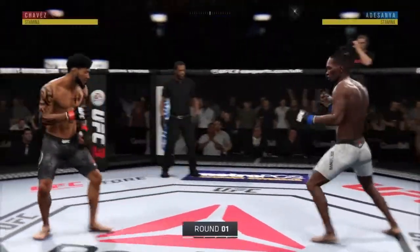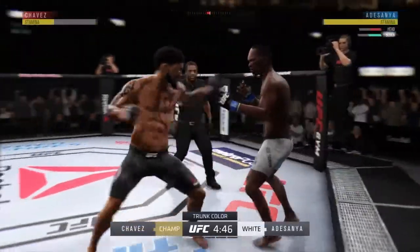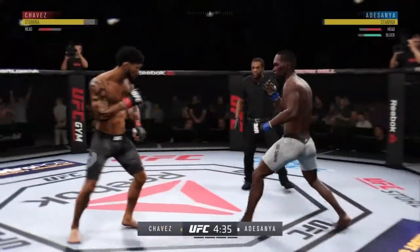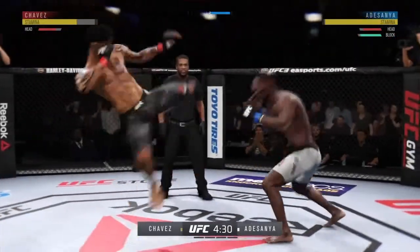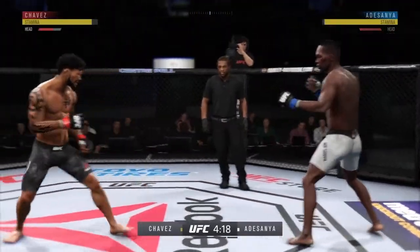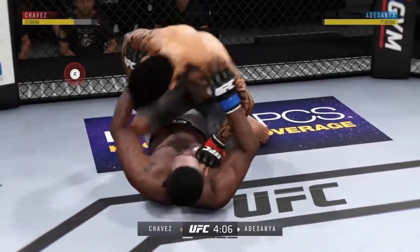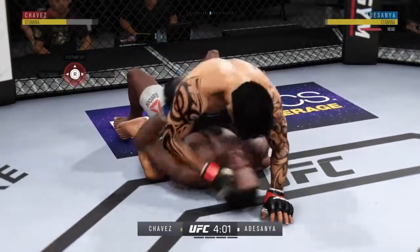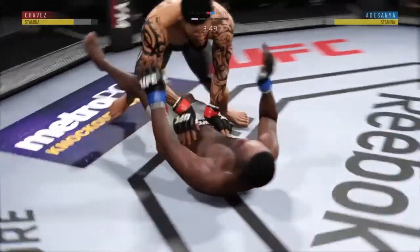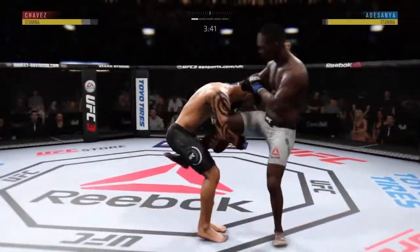All right, here we go — UFC middleweight championship fight, this should be good. Here is the UFC champion, and this guy is all the rage right now. He might be the front runner for fighter of the year, given that he knocked out the number one contender in his last title defense so emphatically. A lot of people thought it was close on paper, but that performance could take his career to the next level. Most guys have succumbed to his power. We'll see if that holds true again tonight, as we look to see how long it takes for him to find a home for those patented powerful overhand punches — always a big weapon on fight night.